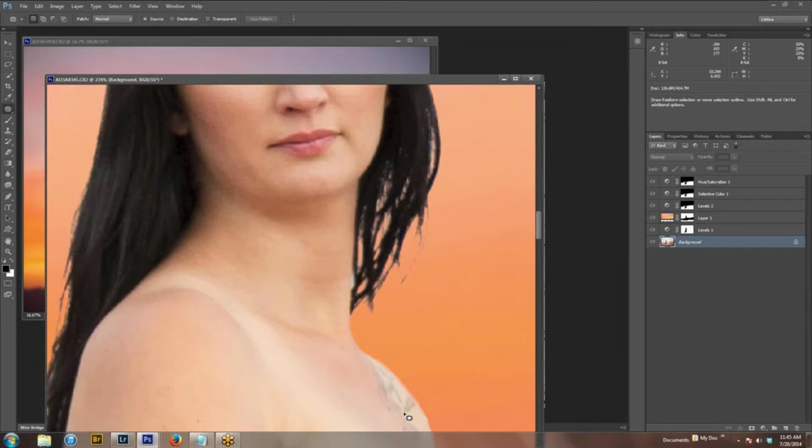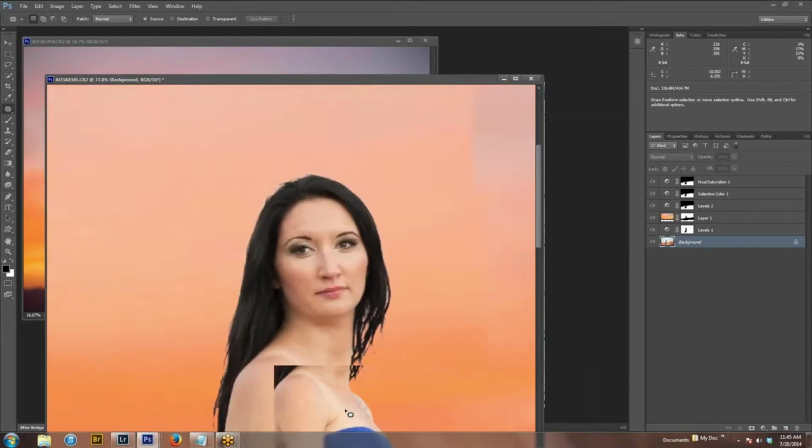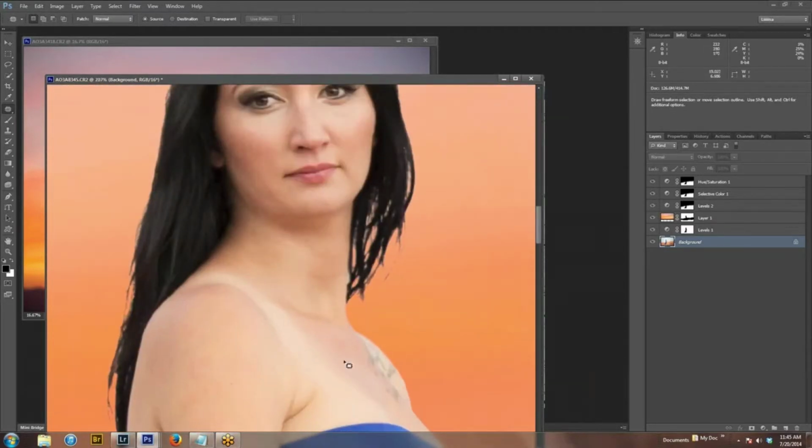Yes, that's a tattoo she has over there. So I'm not going to get rid of that, but I will try and tone down these tan lines a little bit. So let me go over here. We'll go to our curves trick. I'll just show you guys this again. Figure if you see things a million times, maybe they'll start to make a little bit more sense.